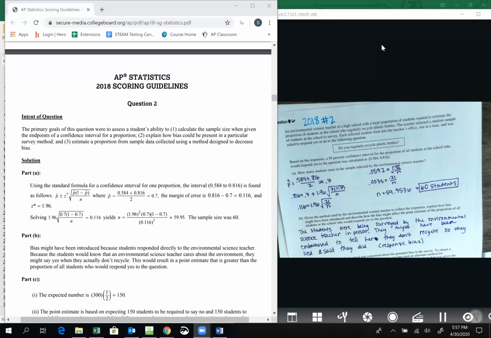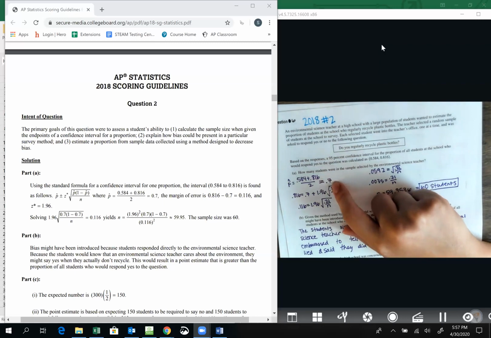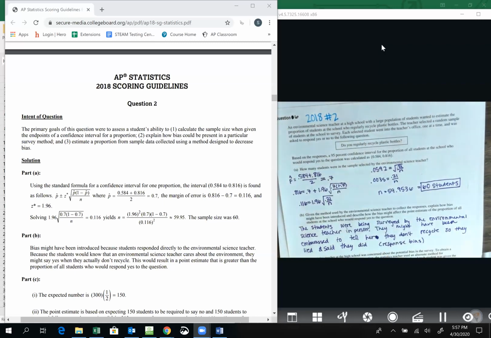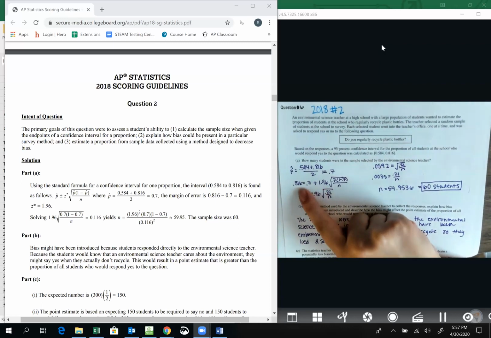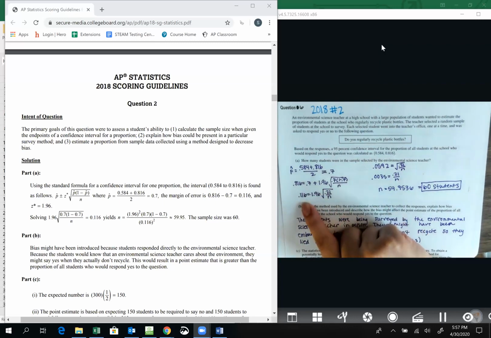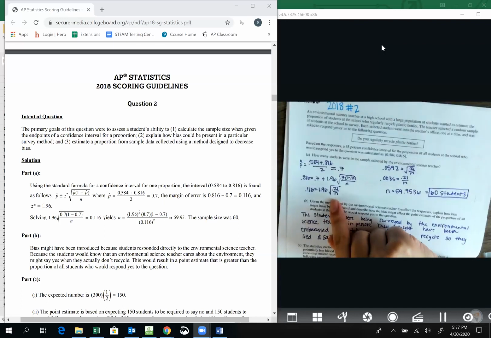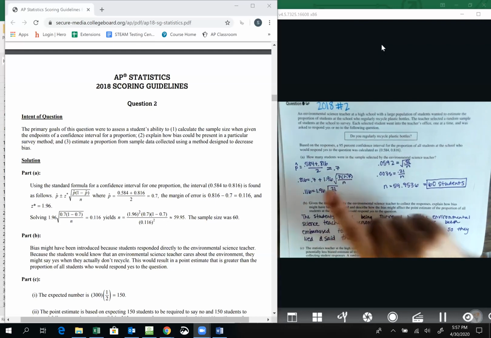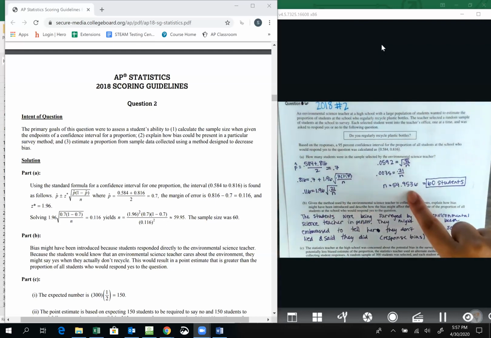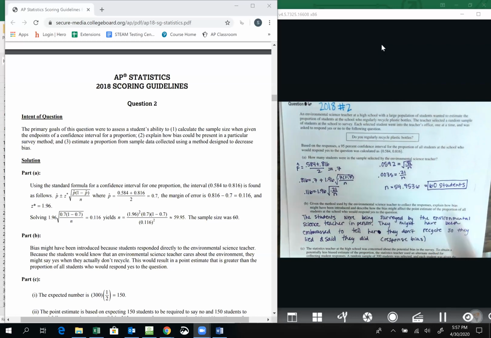So first of all, I needed my sample proportion, which remember is directly in the middle of my confidence interval, 0.7. Then I need my margin of error. I chose to set up the whole equation like this with the plus, using my upper bound. But I also could have started with 0.816 minus 0.7 and gotten my margin of error is 0.116, which equals 1.96 times the square root of p times 1 minus p over n. I solved the rest of my arithmetic, got 59.9536, which is equal to 60 students. Oh, thank God, that's what they got.